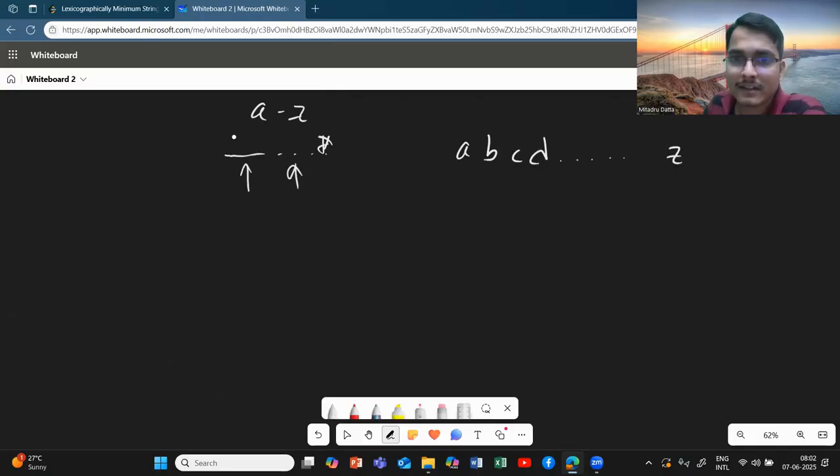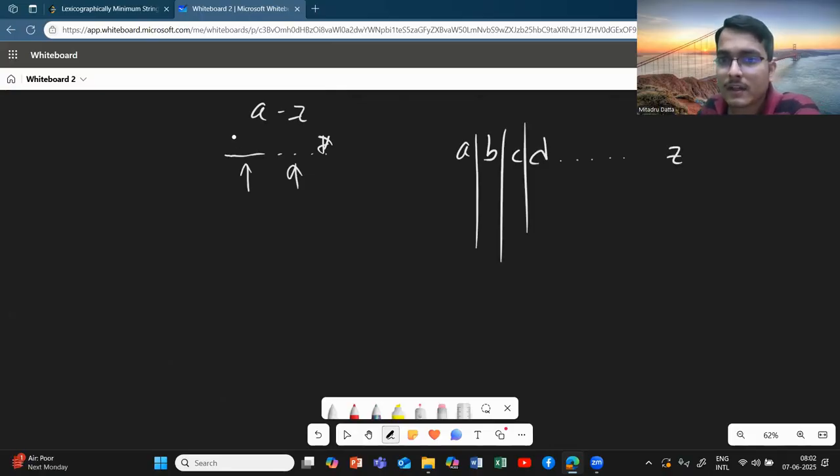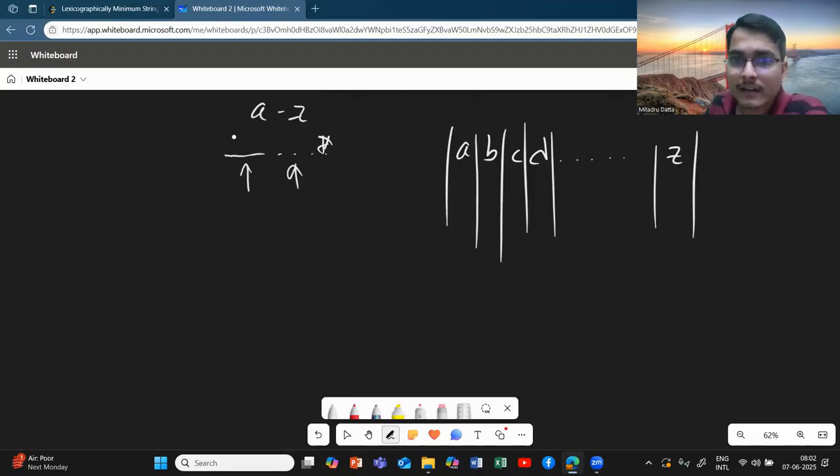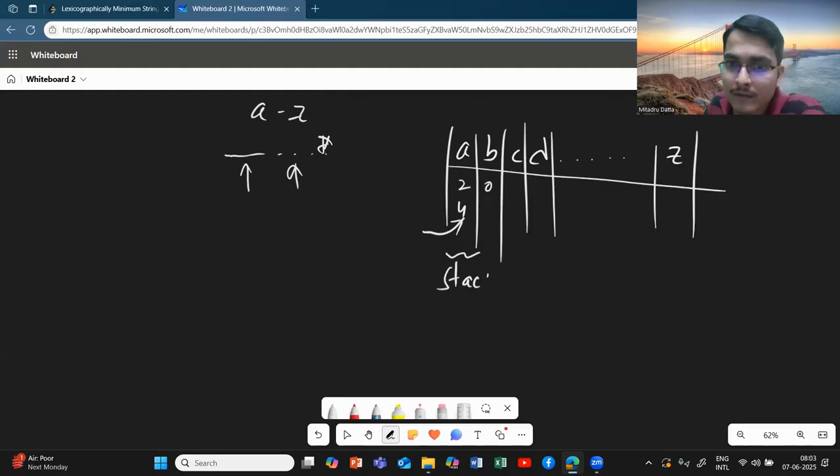Let's say these are the headings, these are the columns of a table, and you store the indexes of every character. Let's say this is the character A. When you receive it at first, let's say that index is 2, you store it. Let's say B you receive at index 0. Then again another A you received at index 4. Similarly, you keep on storing in this manner. And whenever you get a star, you can just pop this element. So you can see that everything needs to be a stack because you are popping this element and entering from here also. So what you can initialize is a vector of stacks.